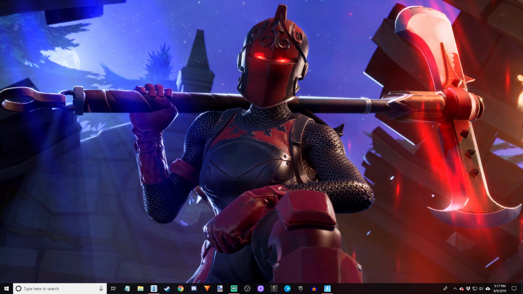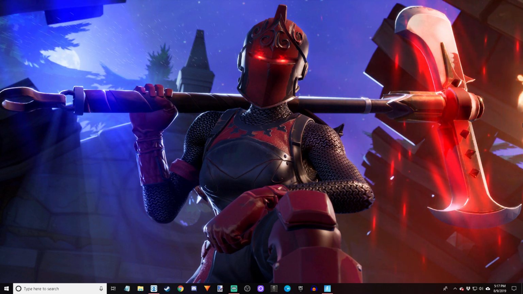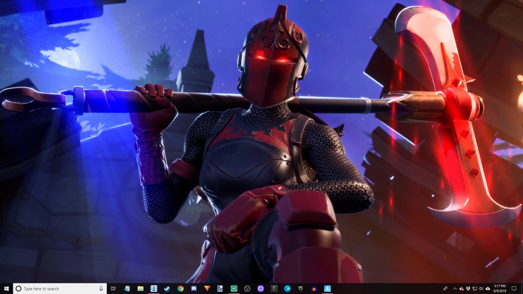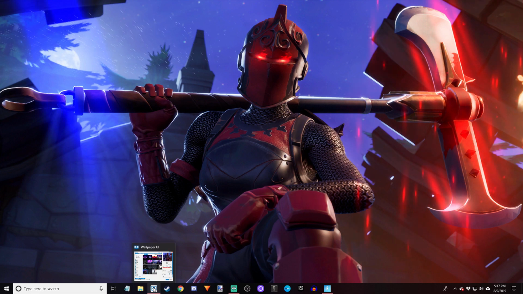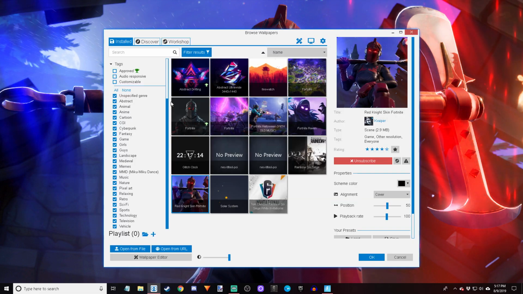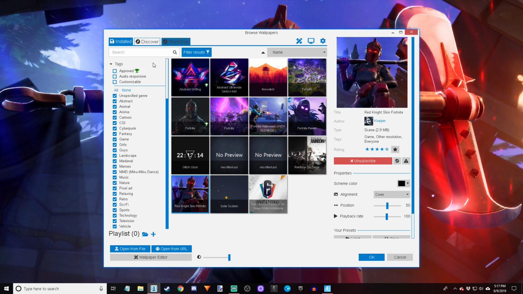So first up, you gotta have Steam installed. If you don't already have Steam, then go ahead and get it. It's free, and you should probably have Steam if you're on computer anyway, but just in case you don't, go ahead and download that. And on Steam, you're gonna get this app. It's $2.99. If that's not for you, then you can click off this video. But it's so worth it because there's tens of thousands of animated wallpapers that you could use that range from everything. Like right here, there's so many different genres.